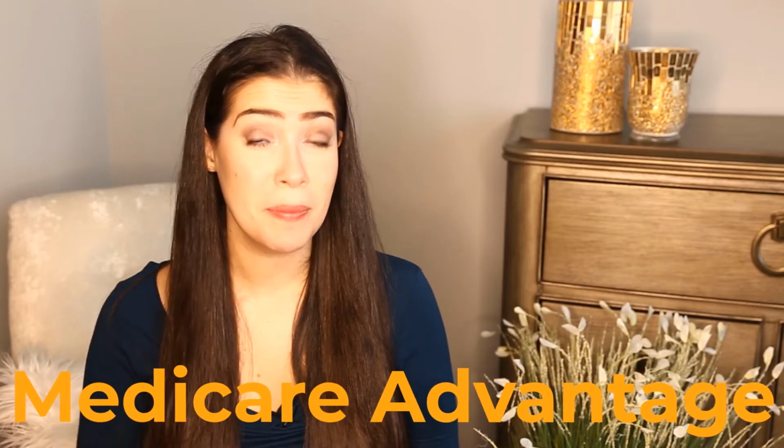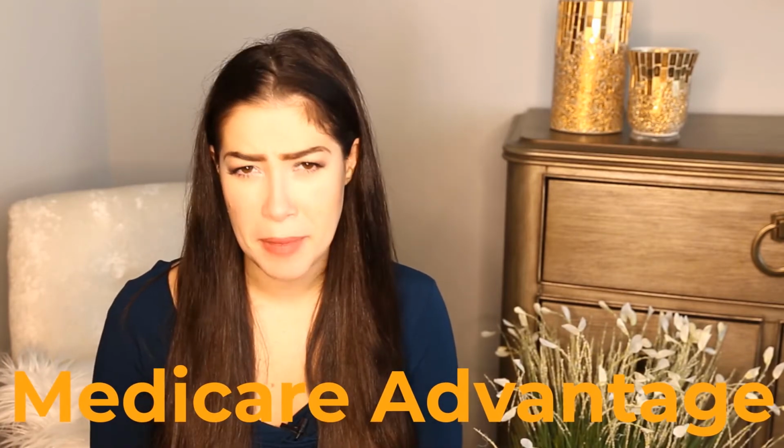So if you're over 65, the first option that you can pursue is a Medicare Advantage plan, also known as Medicare Part C. Original Medicare really does provide excellent coverage. That's Medicare Part A and Medicare Part B. It'll cover most of your healthcare needs, but not dental. Also, Medicare supplement plans do not cover dental. So really, if you're looking for a Medicare type of solution, then your best bet is Medicare Advantage.